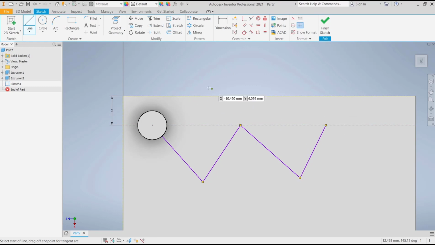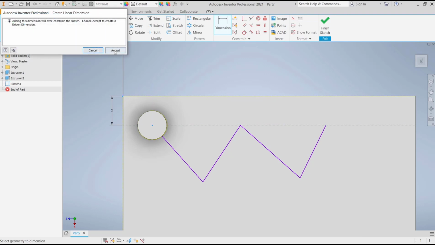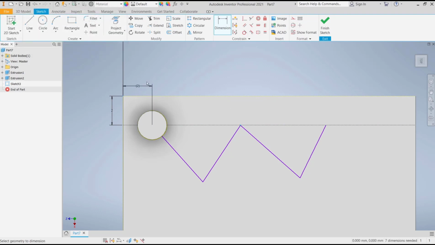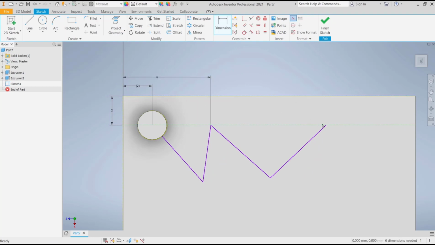Now you can set the distance in here, set into 2 step. Also from this point to here, I will set 6, and the last for this point, we can set 12 as an example. So this is a different distance.